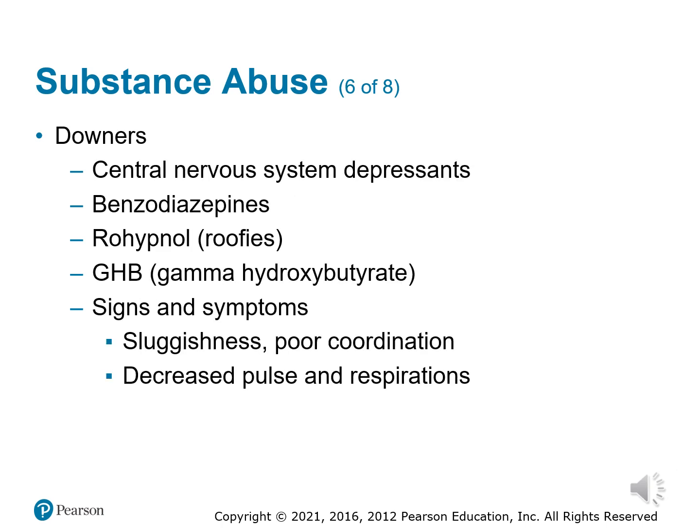All right, the next one we're going to talk about is downers. Downers have a depressant effect on the central nervous system. This type of drug may be used as a relaxing agent, sleeping pill, or tranquilizer. Benzodiazepines are also an example. Valium, also known as diazepam, and Xanax, also known as alprazolam, are commonly abused medications. These are typically found in pill or capsule form. Another example of a downer that you might encounter on EMS calls is Rohypnol, also known as a roofie.